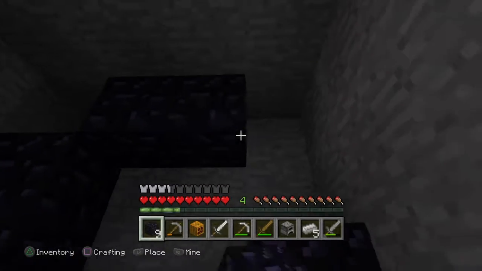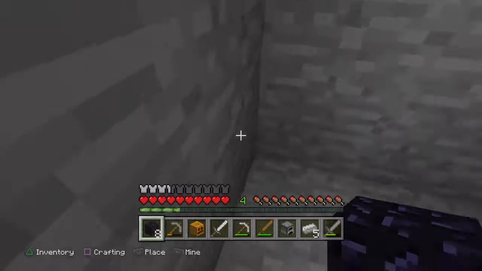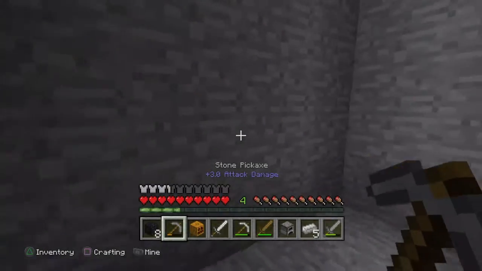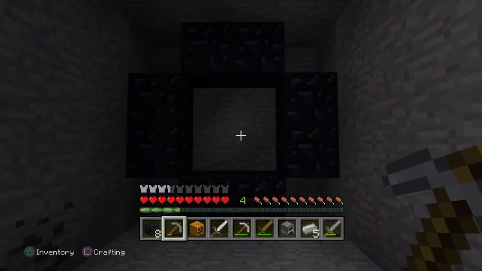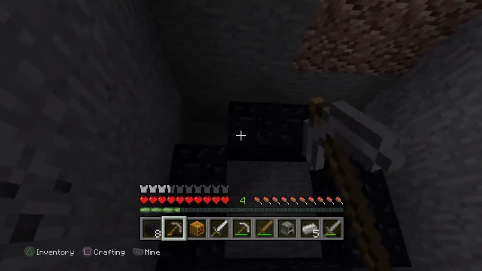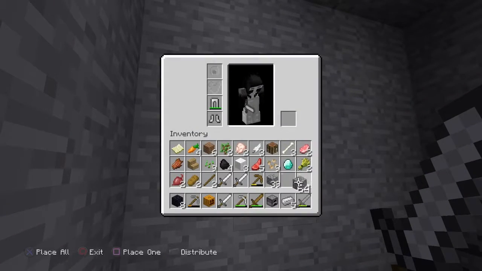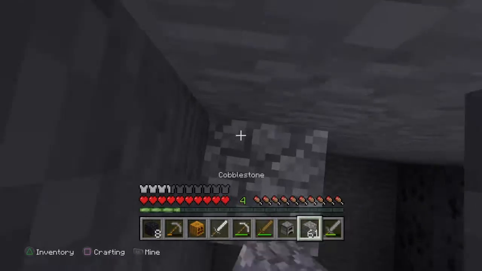Go save obsidian. That's how I'm gonna do it. 8 obsidian left, so I can actually make a second portal if I wanted to. I'm not going to. Darn it. Needs to be higher. Well, when we get a diamond pickaxe, my friends. Alright, but for now, this is just gonna be underground.